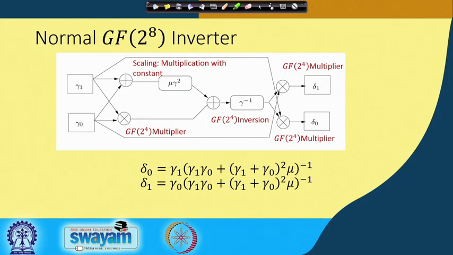Okay. So, this is a quick recapitulation of the normal GF(2^4)^2 inversion circuit, where we were able to decompose my GF(2^4)^2 circuit in terms of GF(2^4) computations. For example, the multipliers are now in GF(2^4), the inversion is also in GF(2^4), and likewise there is a scaling operation where you are multiplying with mu, which is a constant, also in GF(2^4). Okay. So, we shall try to see how these individual components can now be worked out.